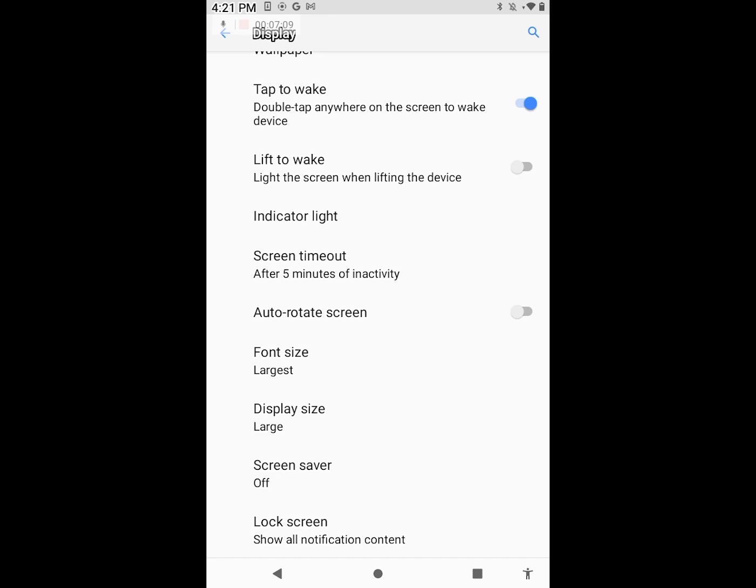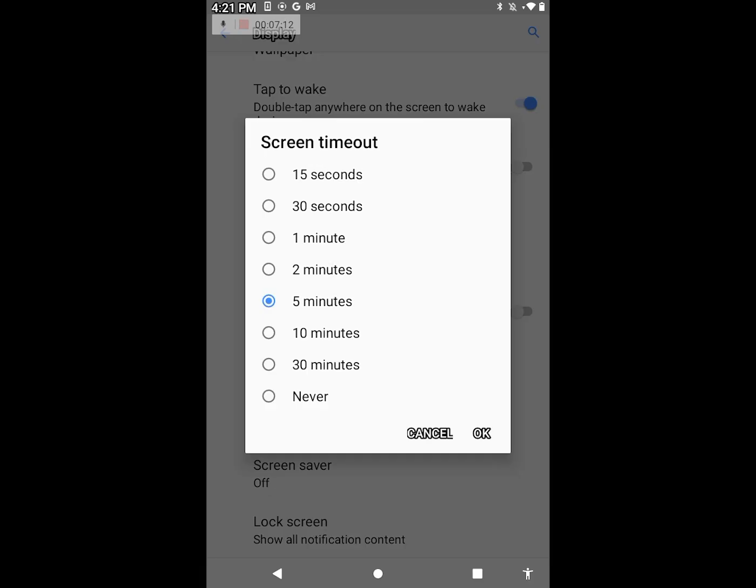Another important section here is screen timeout. And this basically is the amount of time it takes for my screen to go black after inactivity. So I'm not touching my device. Generally, this is set to about 30 seconds or a minute. So if you're finding that your device screen is going off too soon, and you need it on for longer, you can adjust this. I wouldn't suggest using never because you may end up draining your battery a lot quicker, not turning your screen off properly. So at most, maybe 5 minutes is what you want to set it on. Maybe you need to put it on never if you're doing a specific task that requires you to keep your screen on for a long period of time without touching it. But just, you can adjust that here.